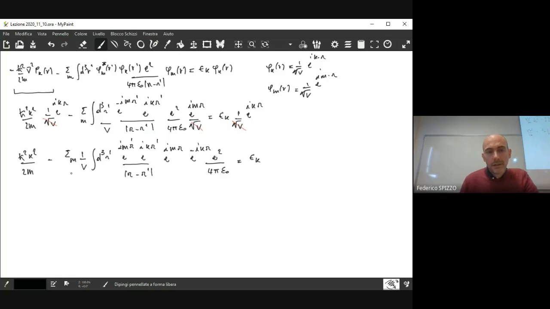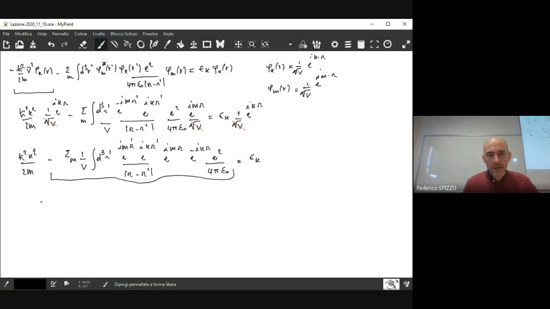Due to the fact that the only term we may need to consider is this one here, because the first one is just the free electron value. So to evaluate the final value of Ek, we just need to compute this term. I just focus on that. And if you don't mind, for the moment, I forget E0 and also forget E squared. I will keep the 4 pi because the 4 pi will be used later for a simplification.